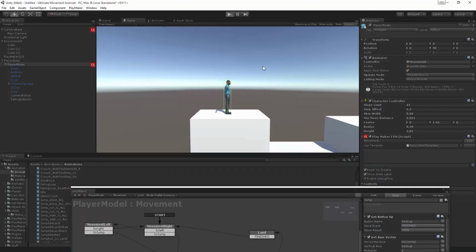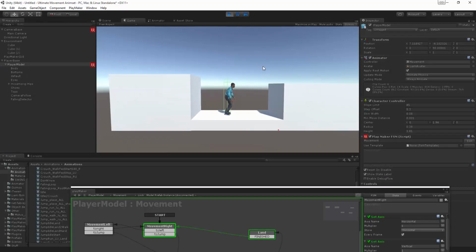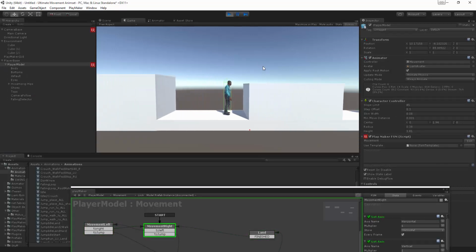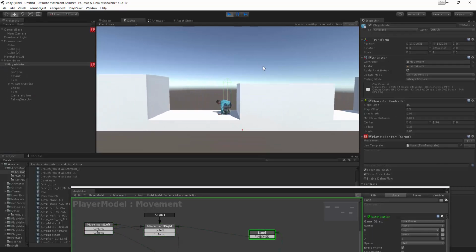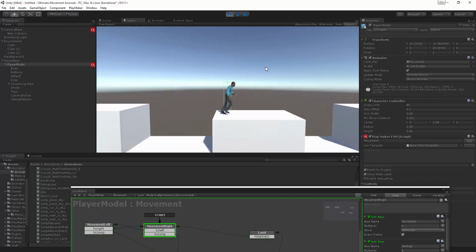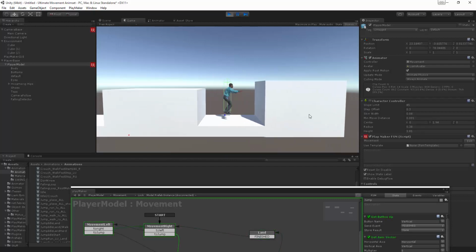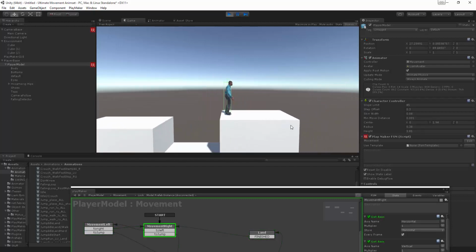So let's go in here. We can either press up and he'll get a bit more of a jump, or we can press it and he'll have a small jump. So let's go for a big jump, so that we can climb over these larger objects a bit better.